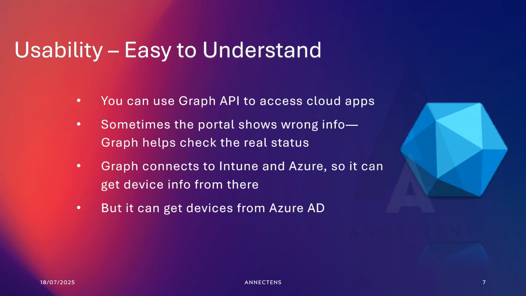At that moment what you can do, you can also connect to Intune from the Graph API from the backend. Also you can connect to your Azure services from the backend, and you can get all the information on the device itself. So from anywhere you can just go and connect to your Graph API, and you can manage things, and you can also get information from Entra ID and everything. You can take it from there.